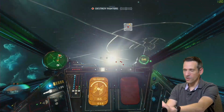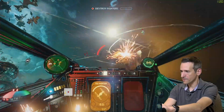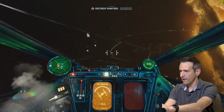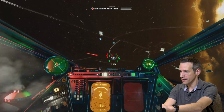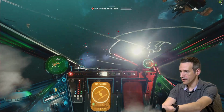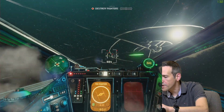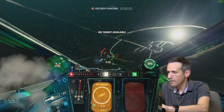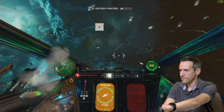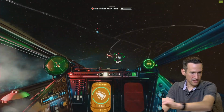But you can see how you're just kind of looking at a static thing here, right? So wait until we get the VR going, because now we got this part figured out. I still have to make some adjustments like the boosting and stuff, but all right. So now we got full power to weapons. So we should be able to have a better shot at taking one of these guys out. All right, let's come back around here. I'll give you some audio on this in a minute. I'm just going to turn the volume up on the laptop so you can hear it better. Yeah, I don't like the fact that these guys have shields. They're not supposed to have shields. It's not supposed to be a fair fight. Wait until you see the VR mode, though. It's crazy.